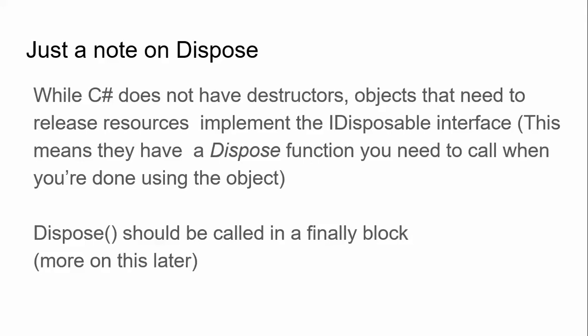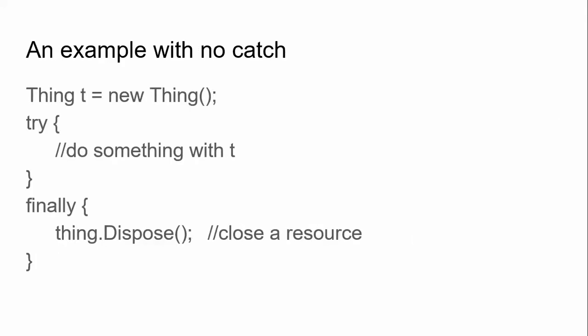So if you're using some object like a file or a stream that implements the IDisposable interface, meaning it has a dispose function, you should make sure to call the dispose function in the finally block. Now, what if you forget to call the dispose function in the finally block? Well, there's a mechanism in the language to prevent you from forgetting. And as I said before, you don't actually need the catch block, but here's an example of calling the dispose function in a finally block.